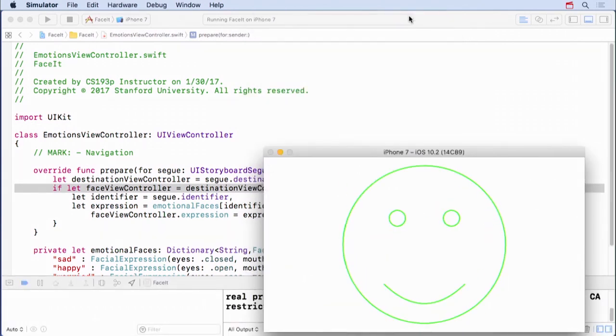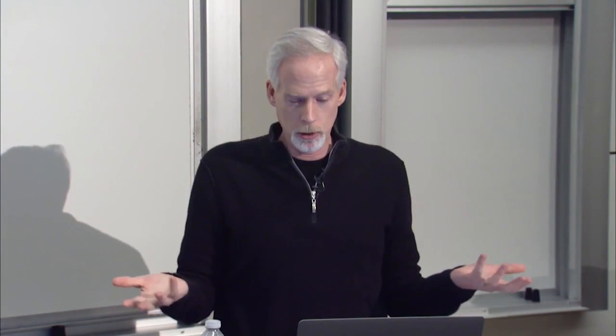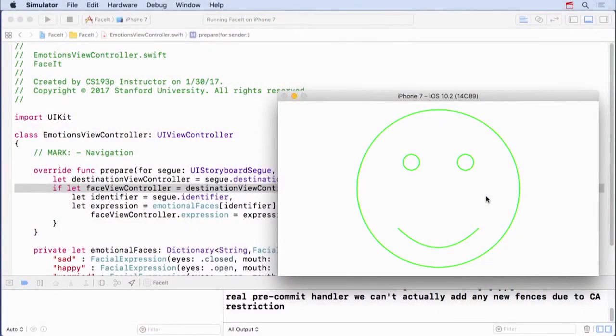Let's try going even in landscape, no split view. So now there's no way to get back to pick any other expression. So on the iPhone, you get to pick one expression and you're done. And that's the end of the app. You have to quit the app now, or turn your phone off, I guess. There's absolutely nothing you can do. You're stuck. I guess you can make the eyes blink. Yeah, look at that. That's about it. So this is not a very good app on the iPhone, obviously.